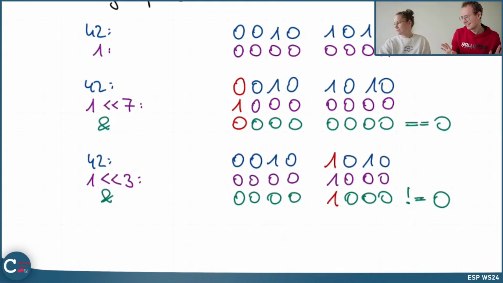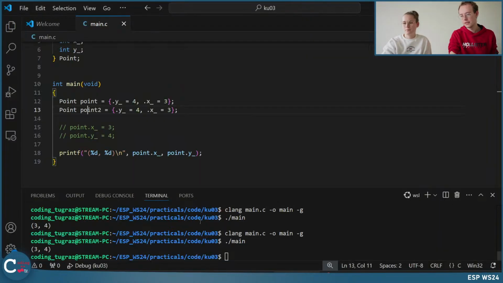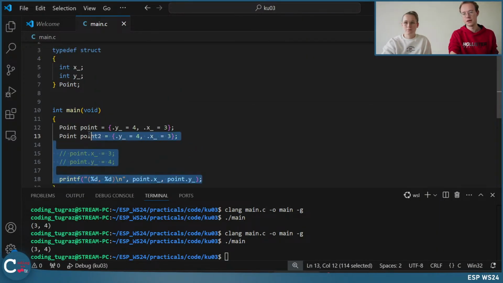Questions? No. Okay, then they will appear when I am programming. So this is what we want to do, and we need to switch back here to the coding part, and we go here to our main function.